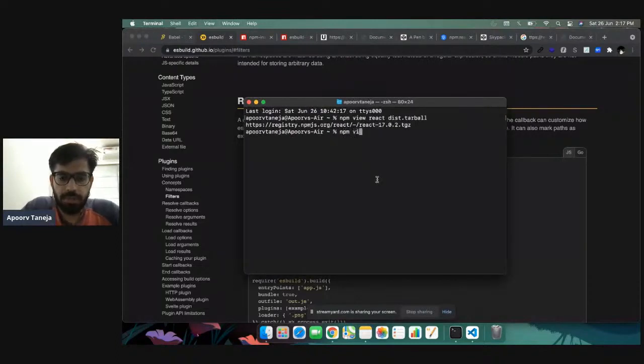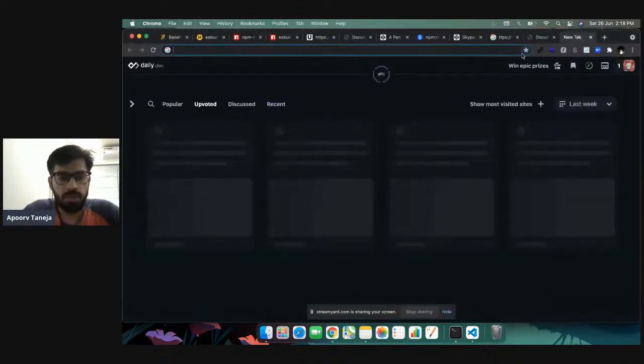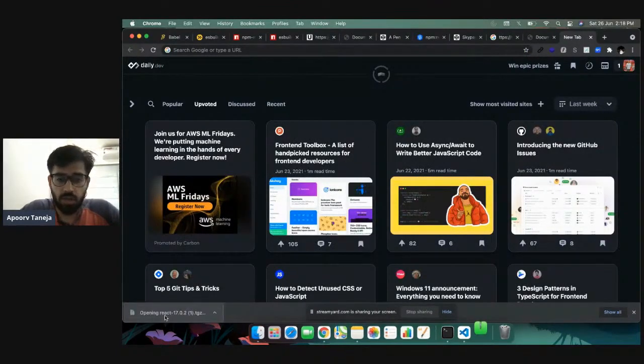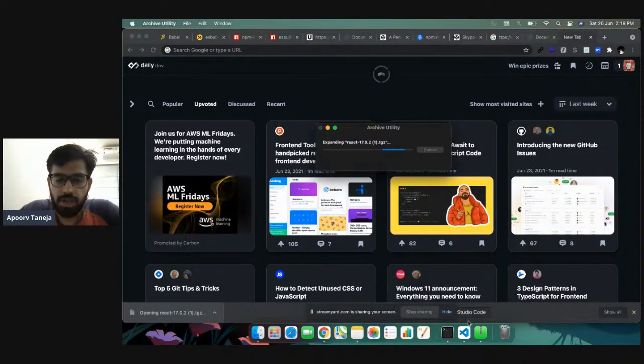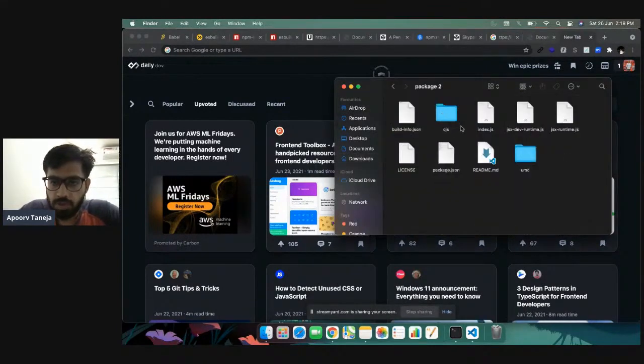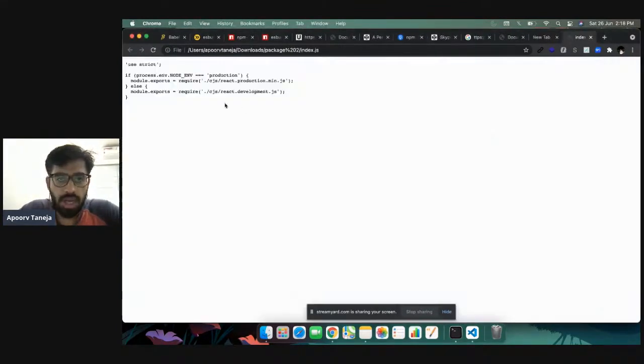So if we do npm view, this is the link for React code. If I go to this link in my browser, I downloaded all the React code. If I open this file and go to index.js, I'll see the code.